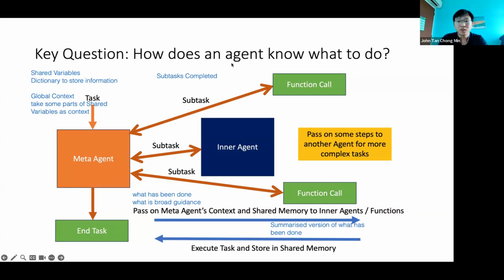Yep. So if the subtasks are related to one another and cannot be done sequentially, then you will need an equip function that can do this whole chunk together in one go, right? But one thing about this framework is that if you have done one function, like you find out the dishes you want to eat, and then the next function will find out the ingredients based on these dishes. The next function call will actually have access to the earlier things that have been done. They will have the subtask completed, which is actually the action input and the action output. So the function input and the function output will be provided to the later functions as well, so they can use that as context for their tasks. So there's some sharing of information using subtask completed.